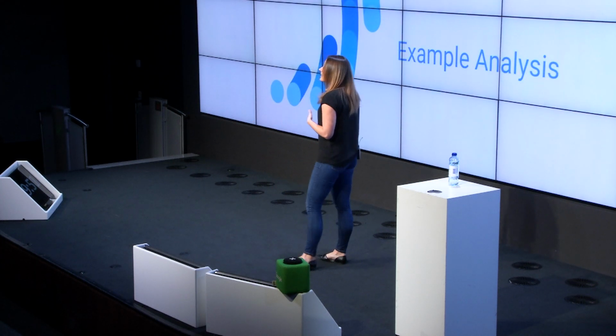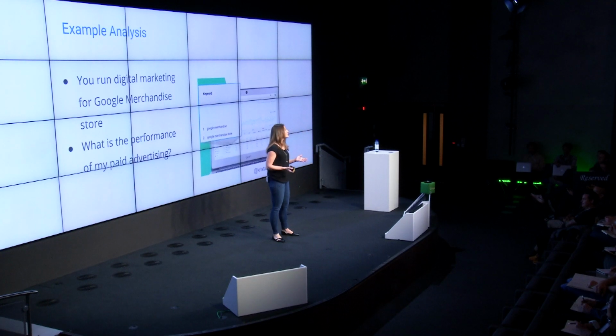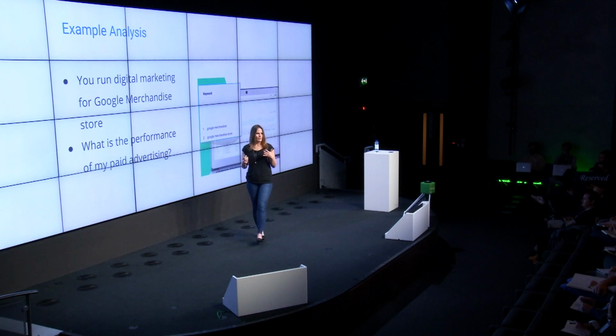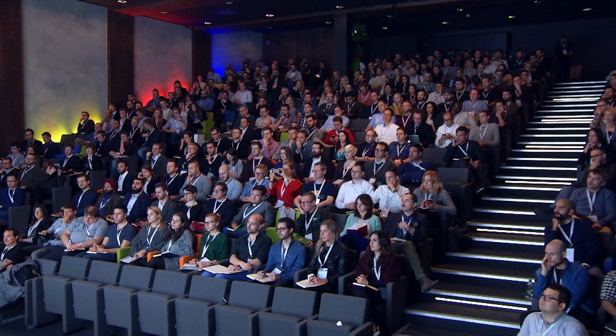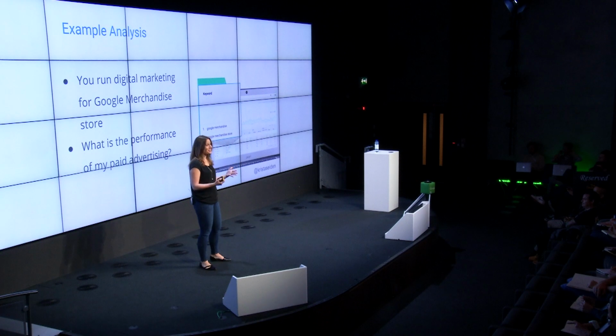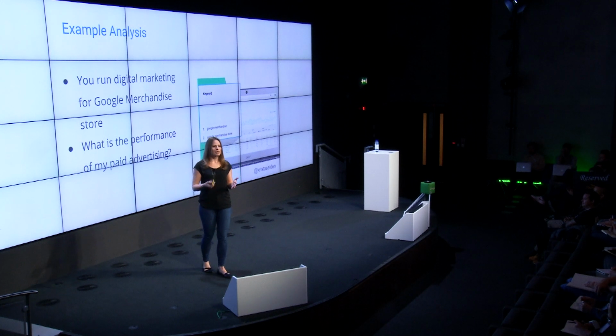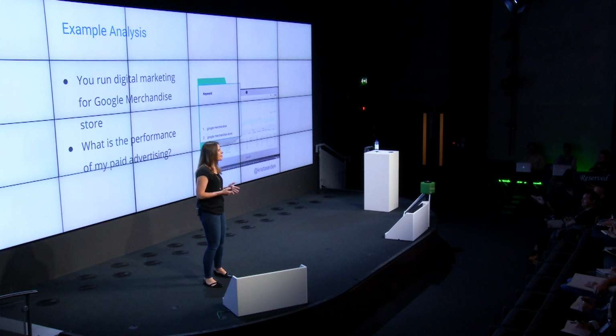So I want to run through an example analysis with you. Let's take the Google Merchandise Store. You guys familiar with the Google Merchandise Store? It's where you can buy Google branded gear. If you really, really want that Google branded hoodie, you can go to the Google Merchandise Store and we'll sell you one. It's also our demo account for Google Analytics. So this data set is open to anyone. You can go in and play with it and practice your analytics skills.